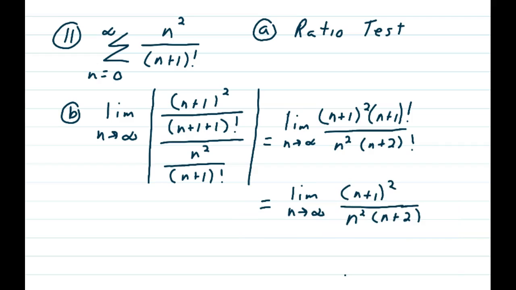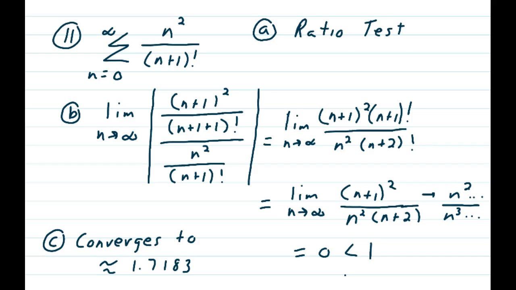So that leaves the limit as n approaches infinity, the (n plus 1) squared is still on top, the (n plus 1) factorial up top disappeared, the n squared still there, and again the leftover term of n plus 2 on the bottom. Looking at the highest powers, the top of that fraction is going to be n squared followed by some other terms, and on the bottom you'll have an n cubed followed by another term, and that limit, since it's bottom heavy, is 0, which is less than 1.